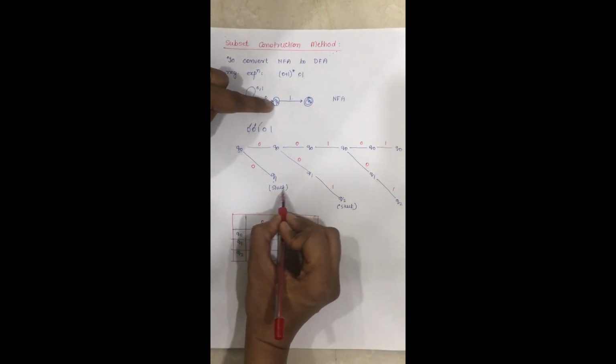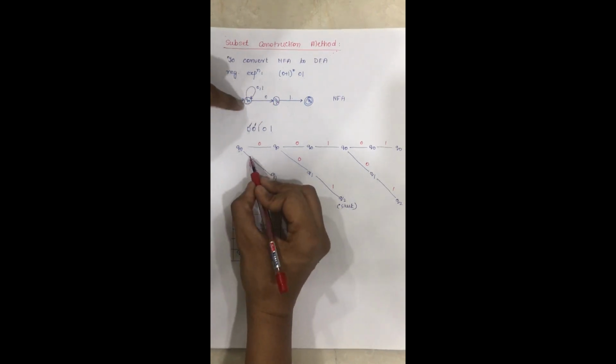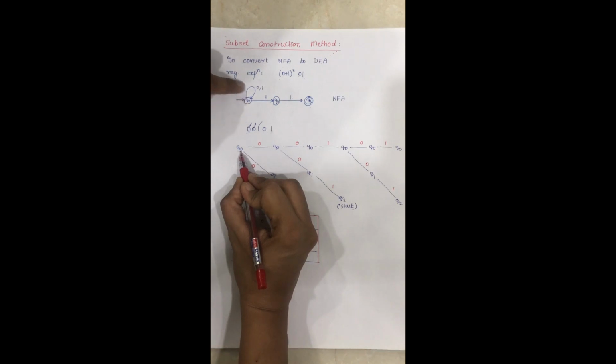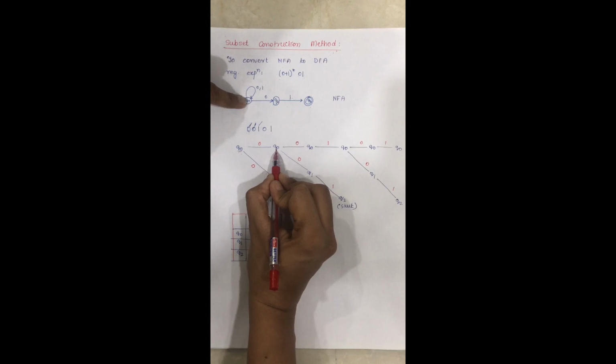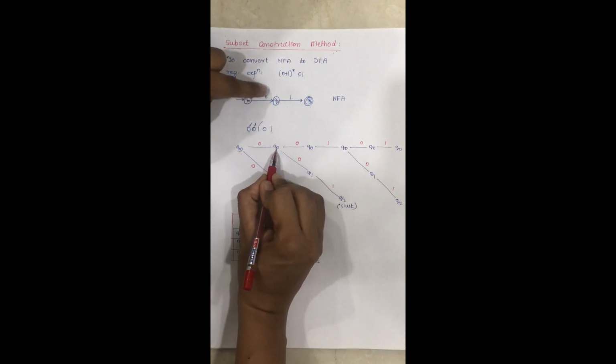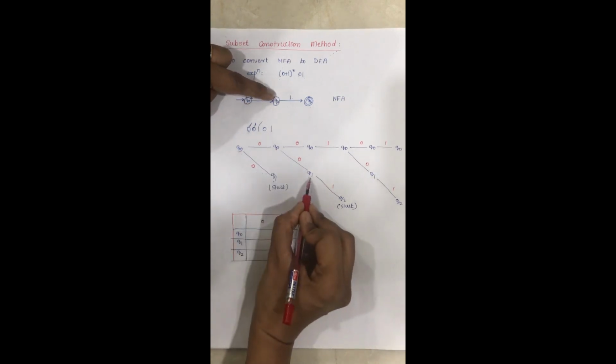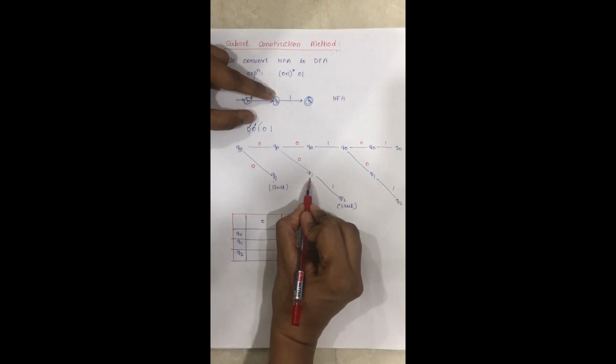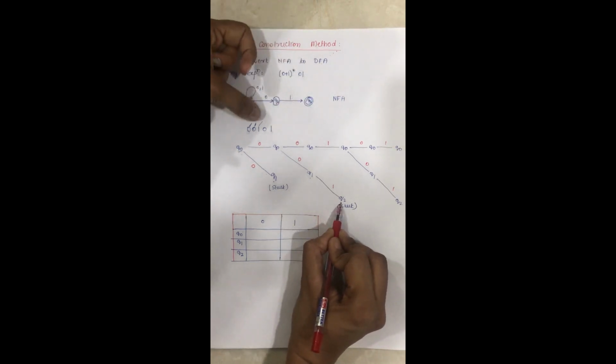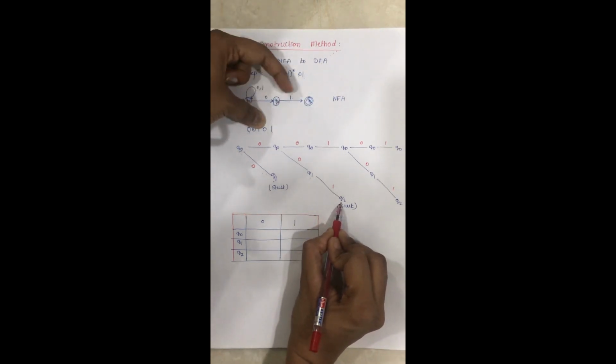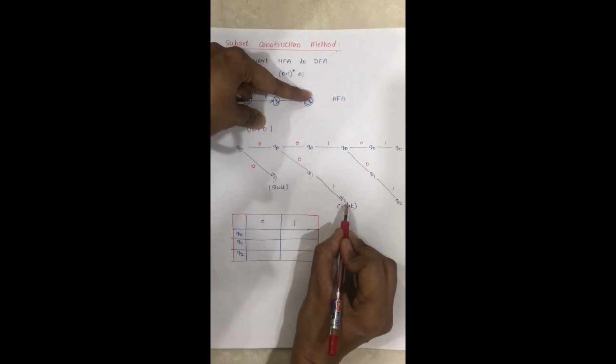So here we'll be stuck. Now the next possibility: at Q0 we are reading input symbol 0 and going back to state Q0. Now at Q0, next after reading 0 we are moving to state Q1. Now the next input symbol is 1. So at Q1 for input symbol 1 we'll move to state Q2. Now the next input symbol is 0 and at Q2 for 0 there is no transition. So again we'll be stuck at this point. Now see the next possibility.